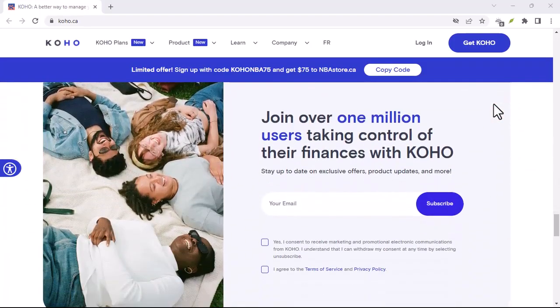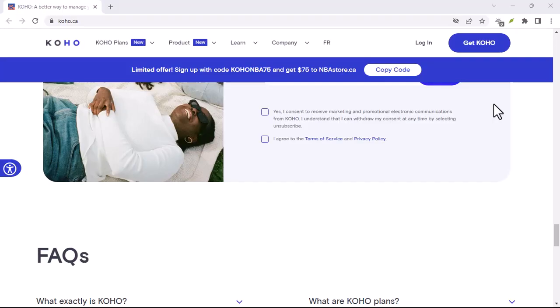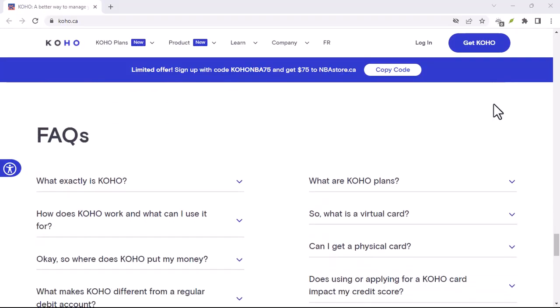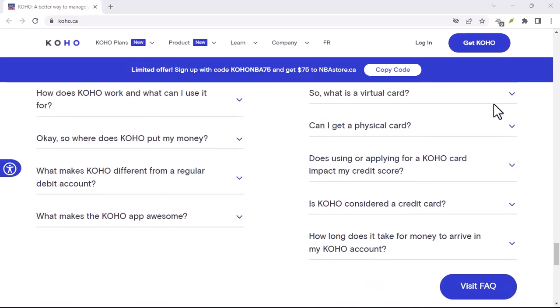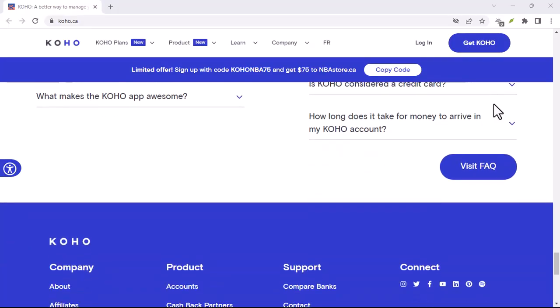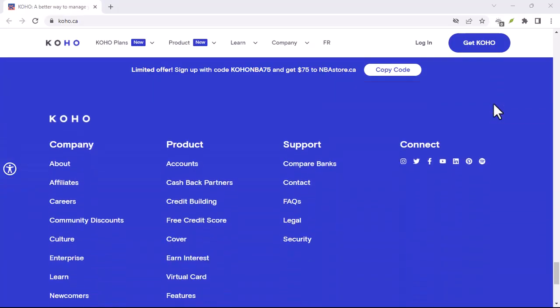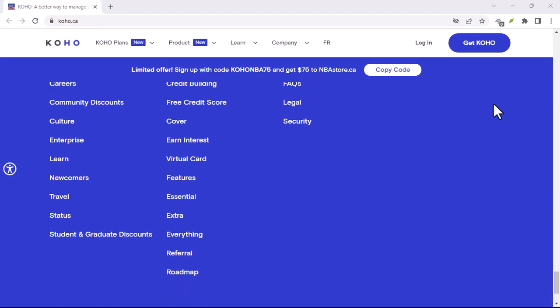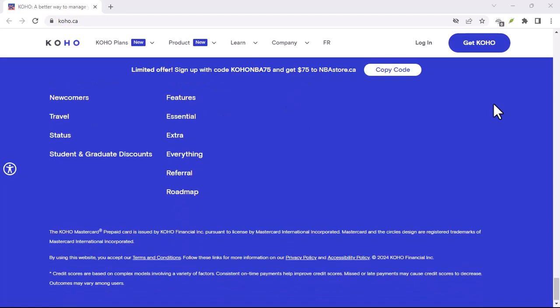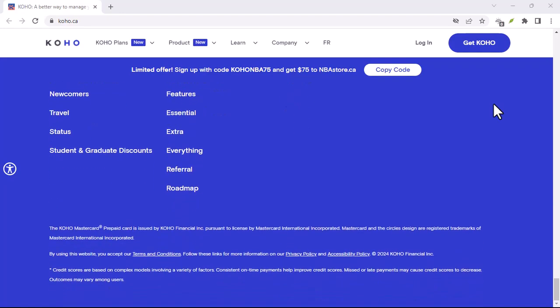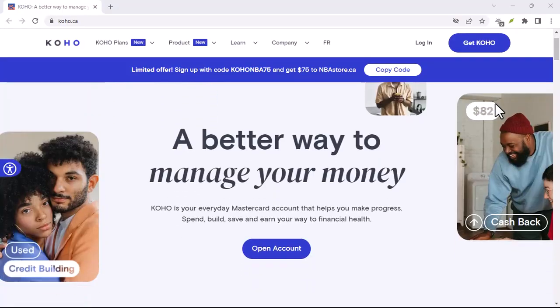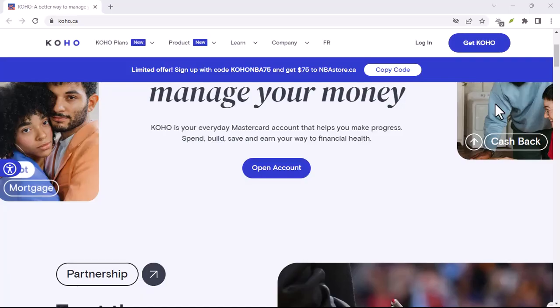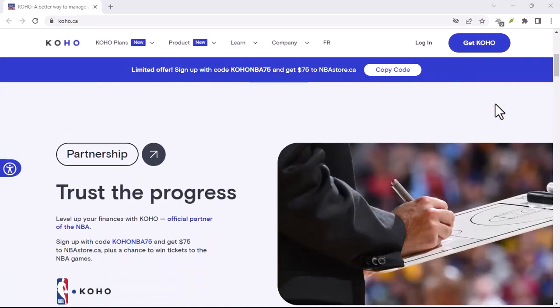You'll typically have the option to download your statement as a PDF or CSV file. PDF is great for viewing and printing, while CSV is perfect for crunching numbers in spreadsheets. Choose the format that suits your needs best. Once you've selected your format, hit that download button and let the magic happen. Your statement will be saved to your device, ready for you to access whenever you need it.